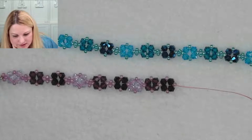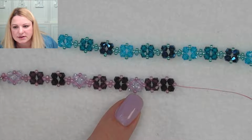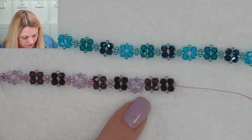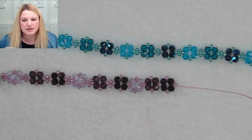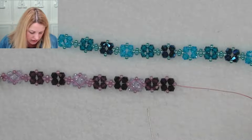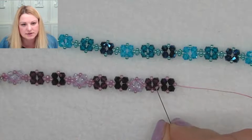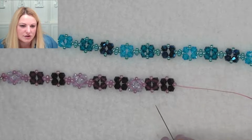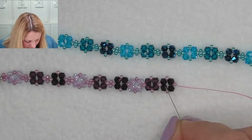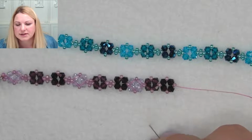What about 4mm pearls instead of crystals? Elaine is asking. Now, I think 4mm pearls wouldn't work as nicely as the 4mm bicones, because you can see the bicone has got a shape that they sit in with each other. They sit around each other, whereas with the round beads, they will keep apart more. I'm hoping that makes sense to you. But bicones just fit together and sit on top of each other perfectly because of that cut shape. If it was round, they would sit together, but personally, I think the bicones are nicer.